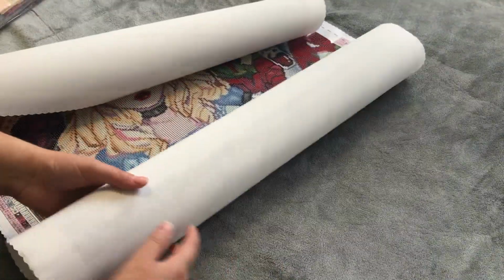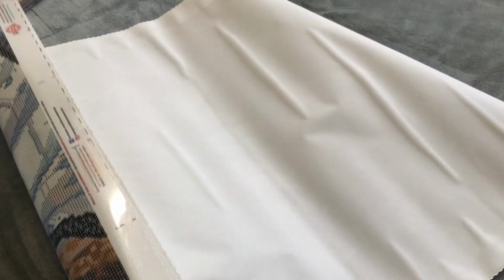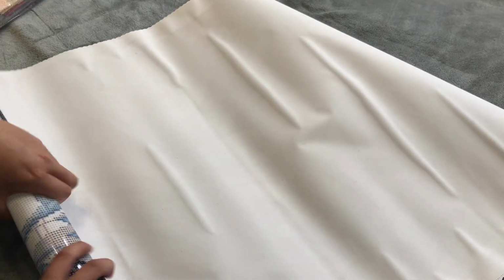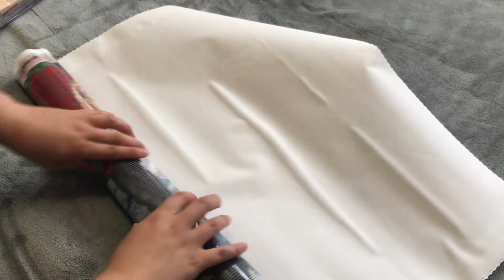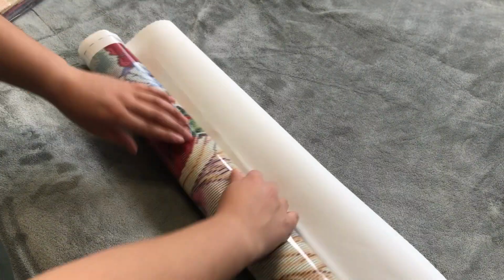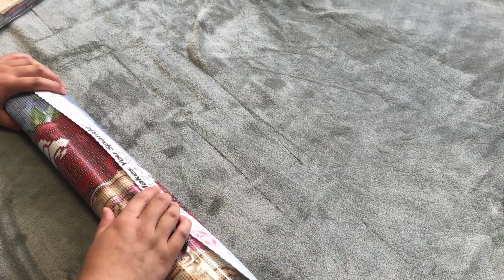So Diamond Art Club canvases, see how it's like rolling like this? Don't panic. Their canvases are super durable, which works in my favor, because how I tend to work on my canvases is I fold them every which way. Often they're rolled up. My diamond painting space, I mean, I like to say that I have a good size table, but because I have so many diamond painting accessories, like my tray towers and stuff, and I also have my pencil crayon accessories because I like to color, the actual surface area of where I can diamond paint, the bigger the canvas, the harder it is. So I tend to roll my canvases quite a bit.